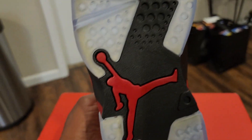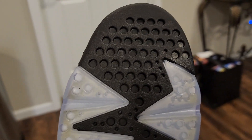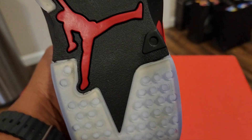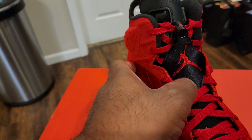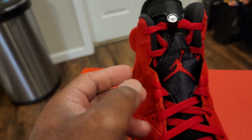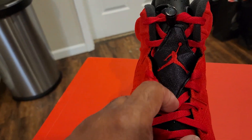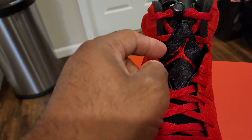On the bottom, you already know, you got your Jordan Jumpman right there. Now, these were brand new when I bought them — I just wore them not too long ago when I cleaned them up. This part right here — the little bib, I call it a bib — I got the Jumpman right there. A lot of people don't know that this part unsnaps and flips down, so you can take your laces and thread them through properly. The bottom part does not remove, so you have to struggle with that part. But when you get up to the top part, past the Jumpman's head, you can flip this down and finish lacing them up.